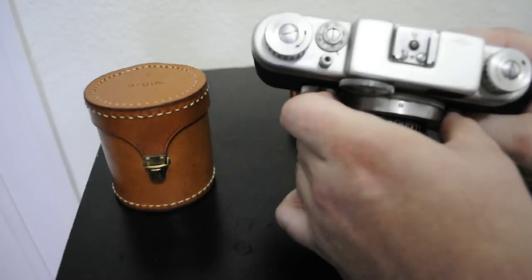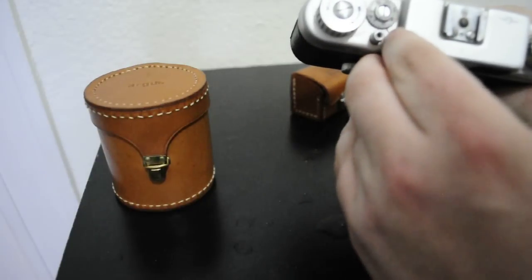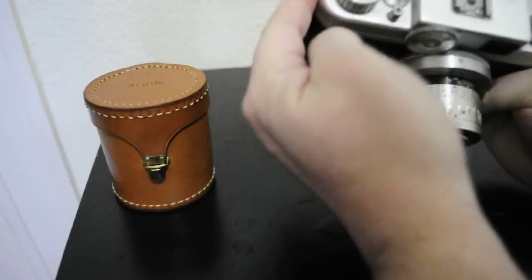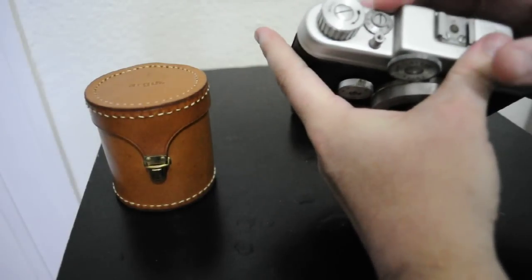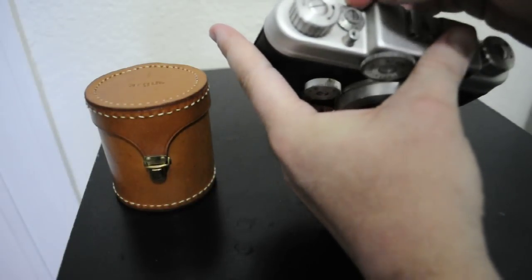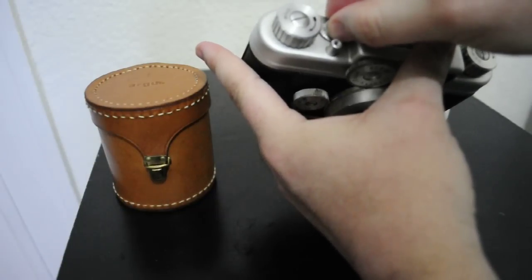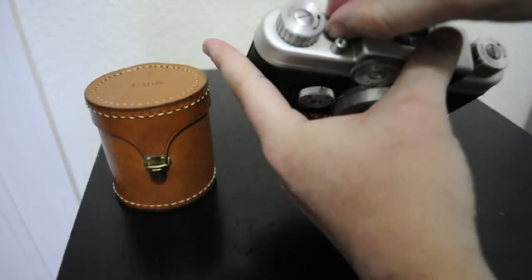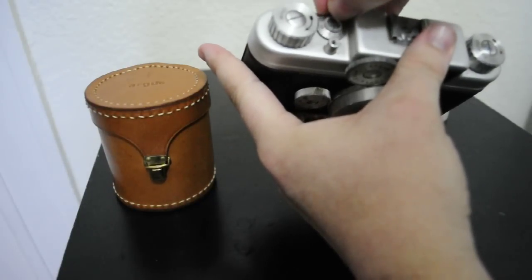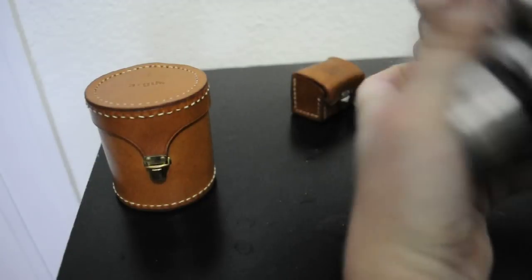Once you've loaded your film in the camera, you've got the winder and the indicator here for how many shots you've got. A lot of people complain about this because it's really easy to bump with your finger and move it around, and then you kind of forget how many shots you've taken — if there's any flaw I've seen with this, this is definitely one of them. Say you've got 24 frames in a roll, or 36 or whatever — put it on that, wind it, and then you're ready to take a picture.